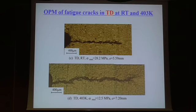And this is the case of the TD material at room temperature and also the highest temperature. The crack propagates along the fibers, and at higher temperature you have more deformation, so the dark region increases at higher temperature.